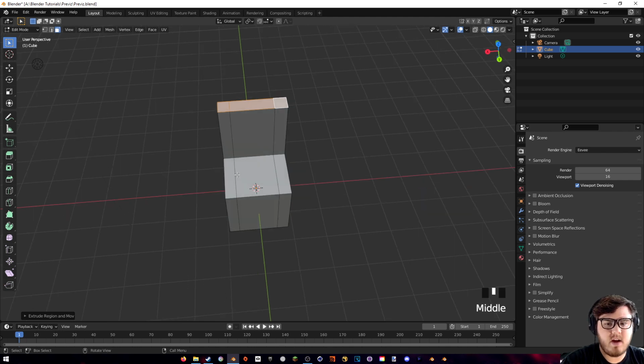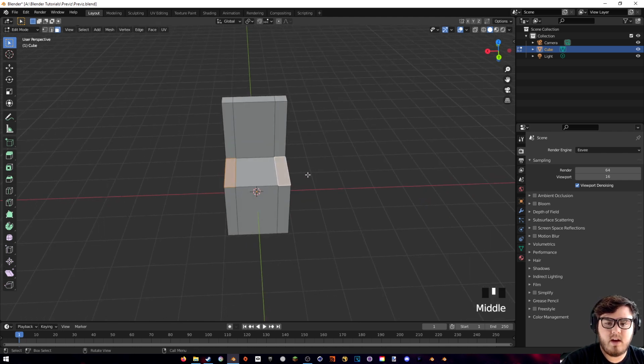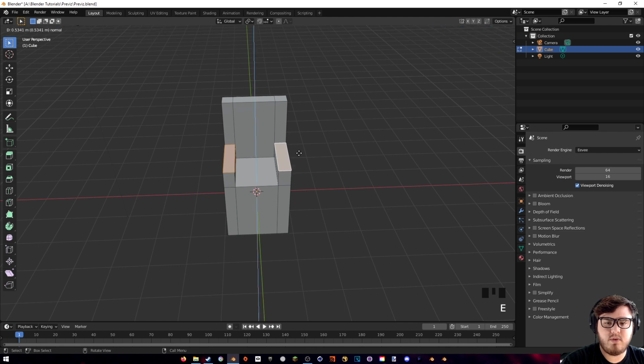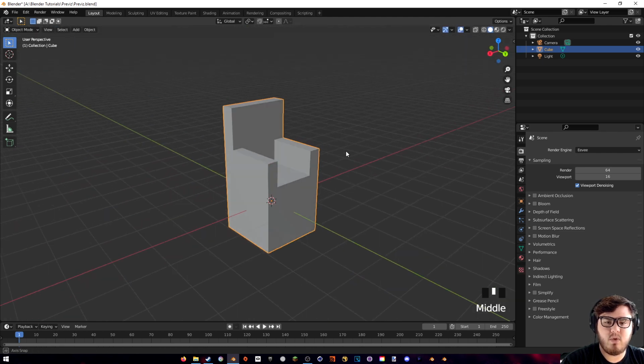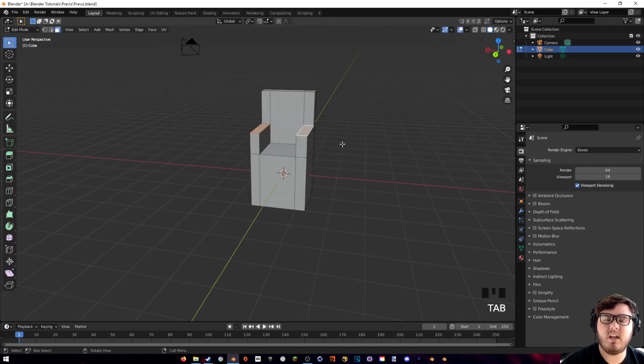Now to finish off this object, let's just select the arm, and then let's hit E to extrude those up again. And now we have a simple little chair inside of Blender. Now you can get real fancy with this and mess around with the objects to get results that you like, but this is basically the form of modeling that you'll use all the time when you're doing pre-visualization.